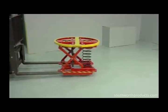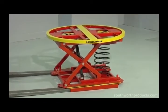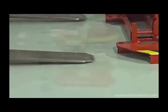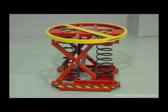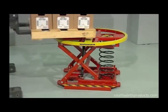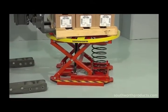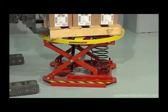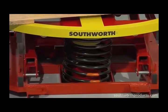To use Pallet Pal 360, simply place it in the area where pallets are to be loaded or unloaded. Built-in fork channels make moving the Pallet Pal a breeze. The following demonstration shows the Pallet Pal 360 being used to unload a full pallet of boxes. The operation starts with the pallet being loaded onto the Pallet Pal using either a forklift or stacker. Notice that the spring compresses and the platform lowers as the load is placed on the platform.